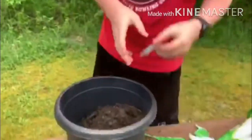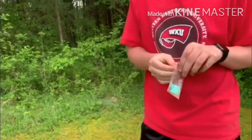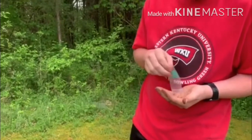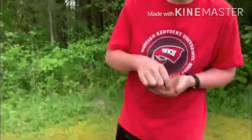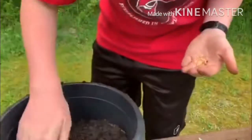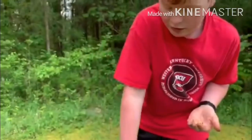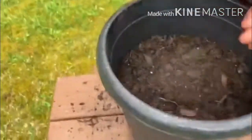Dirty hands. Focus on me now. So, we're going to plant these seeds now. Probably about an inch apart from each other. Just gonna try to flatten that a little bit. There we go.